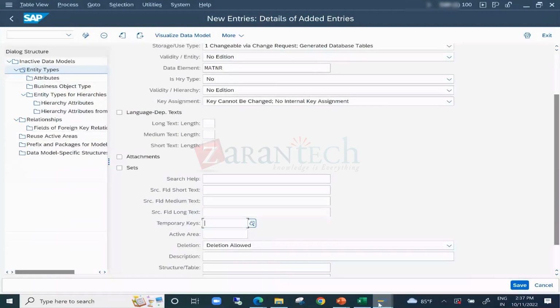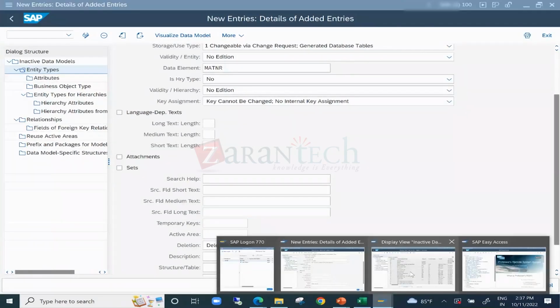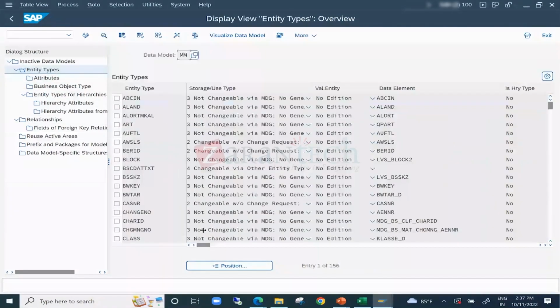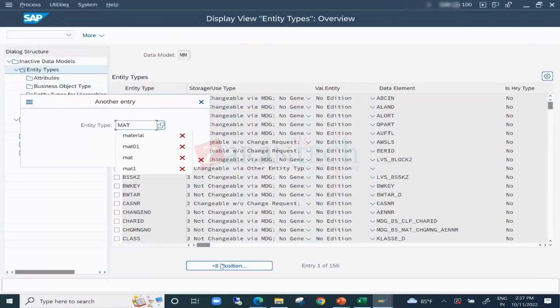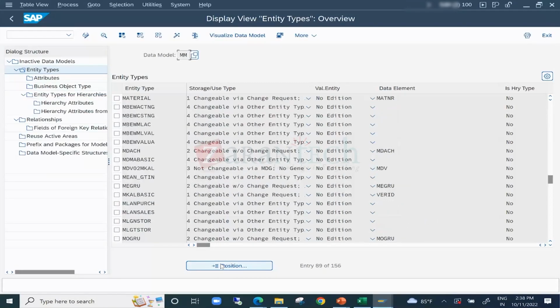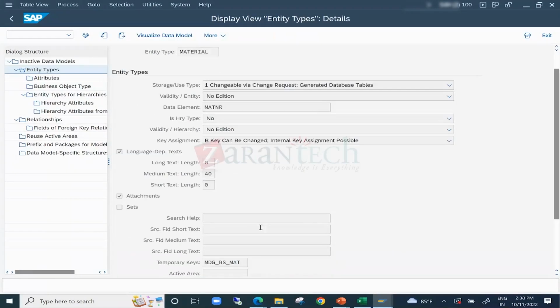Okay, so let's look at the material master. I go to entity types. Here, the type 1 parent entity in the data model is named material. So this is my type 1 entity. Now when I double click this entity type, this is the MDG specific number range, which we call a temporary key.